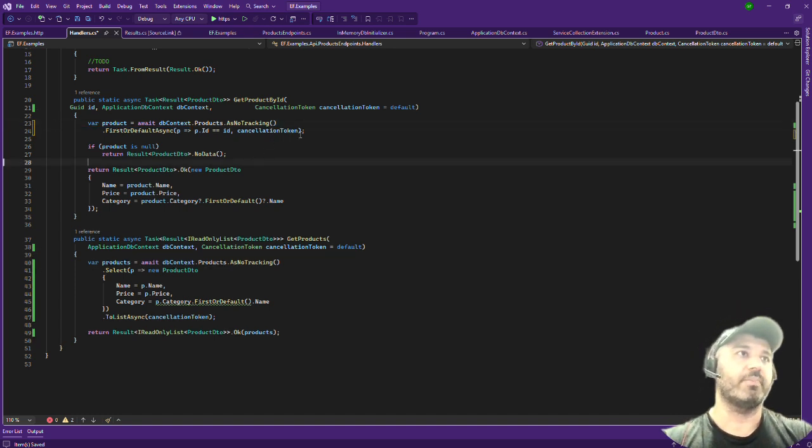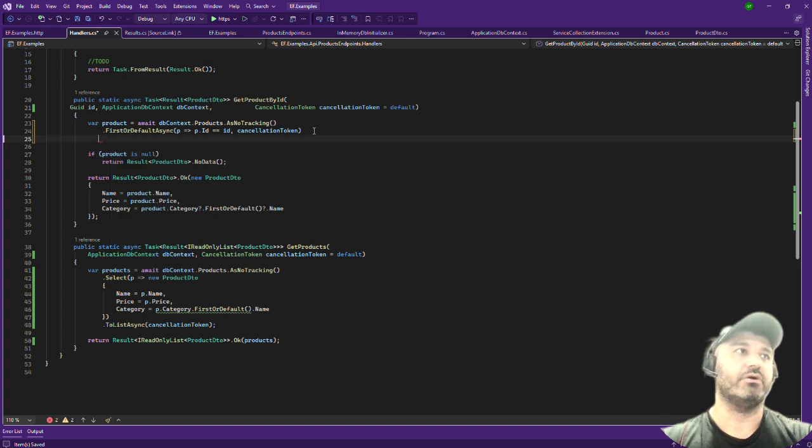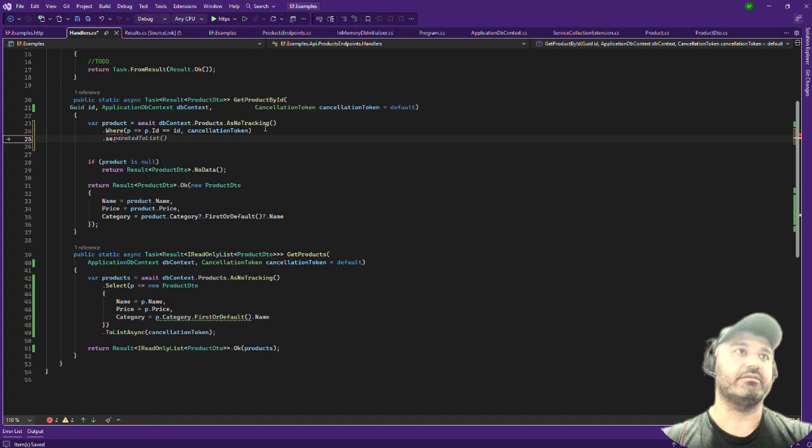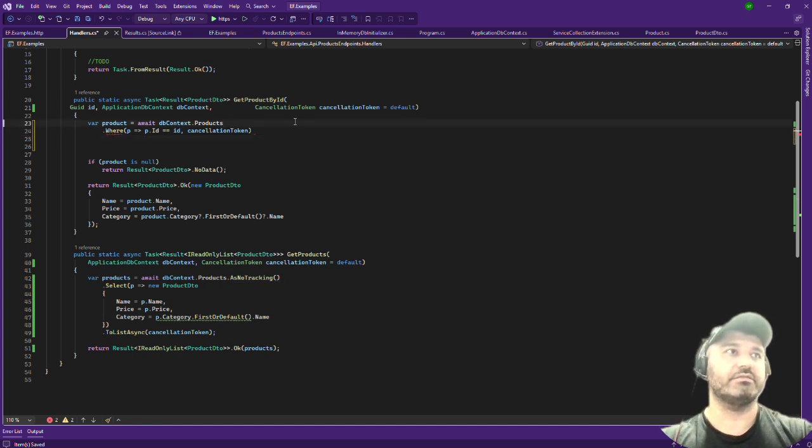Okay, boom. And now I'm going to say FirstOrDefault, and I'm going to use the projection here. So I'm going to say Select, oh, sorry, FirstOrDefault, in a different way: Where, and then I'm going to use a dot Select. Let's change it, please. It has a problem.